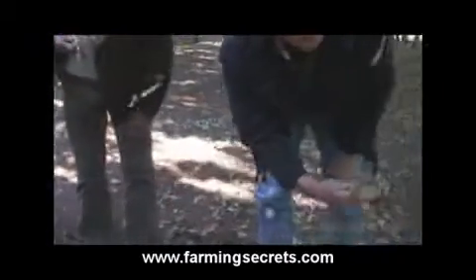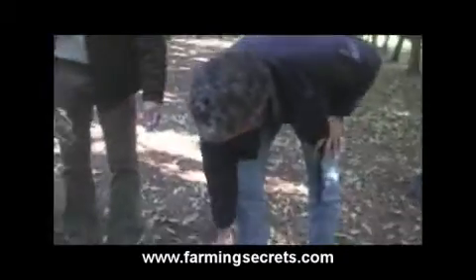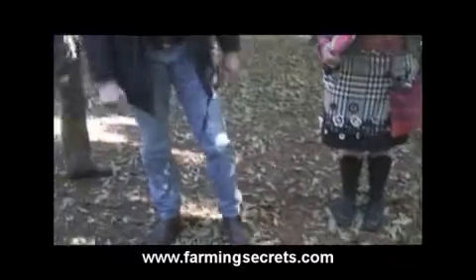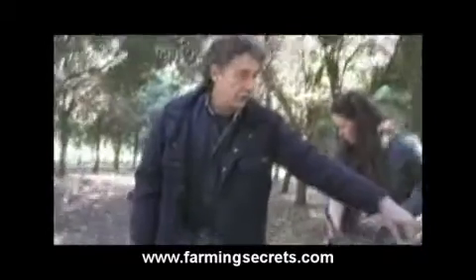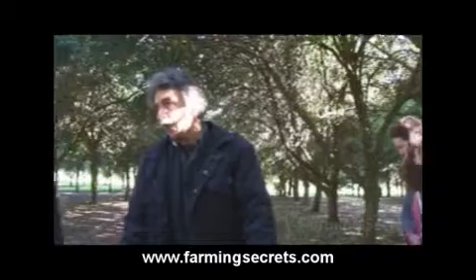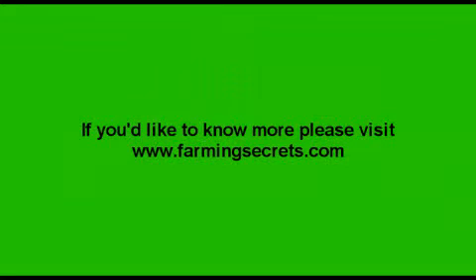Just doing that with a penetrometer — that's quite good. People are welcome to have a go in there. It's a feel type thing and you feel the compaction layers. In most orchards I start there — it's soft there because the machinery doesn't go there. As you come out here it gets harder and harder because as the trees get older it seems to track machines in pretty well the same area.